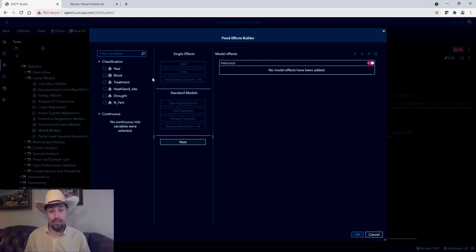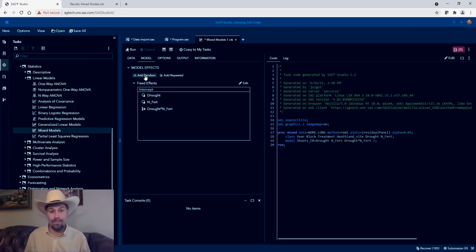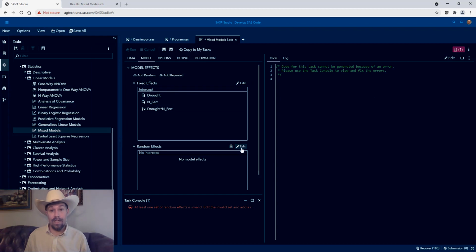Our fixed effects will be identical to before. As will our random effects.